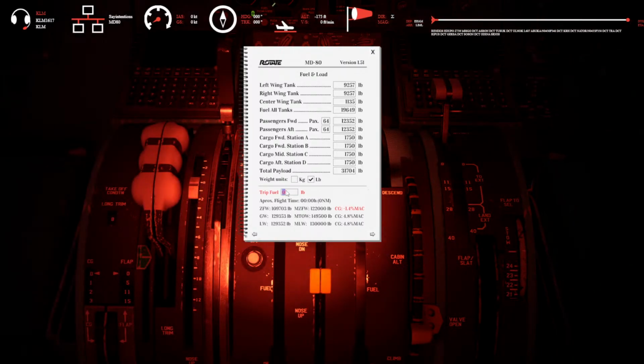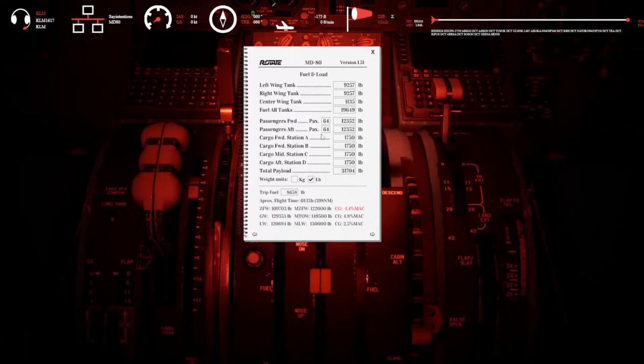Okay, and our trip fuel is 8,658. Okay, does that look good?